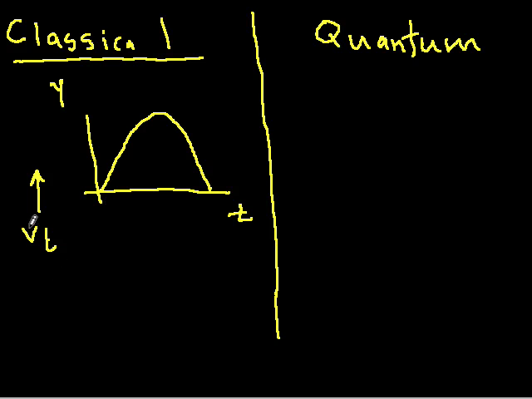So given some initial condition, and given some force acting on the object, we can determine exactly where the ball is going to be at any point in time. So that's really what you do in classical physics.